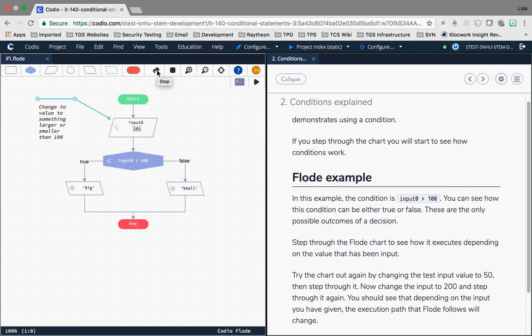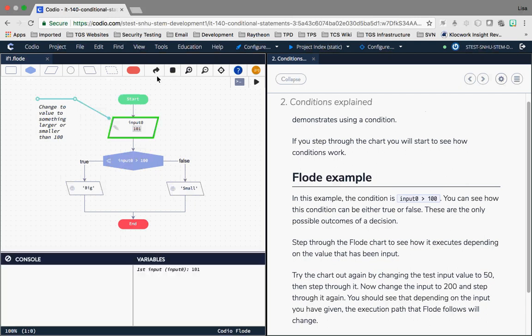I'm going to now step through my flowchart, and this little arrow right here, the one that says step, allows you to step through the flowchart. What's happening in this first section is I have a variable named input 0, and I'm assigning it the value of 101.